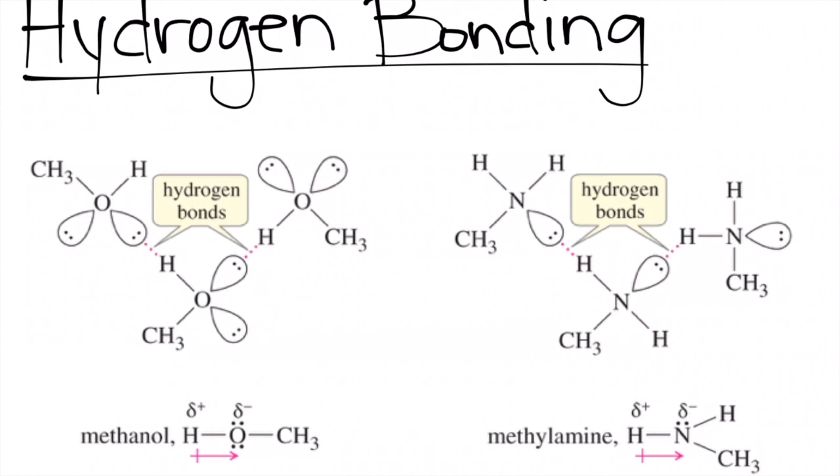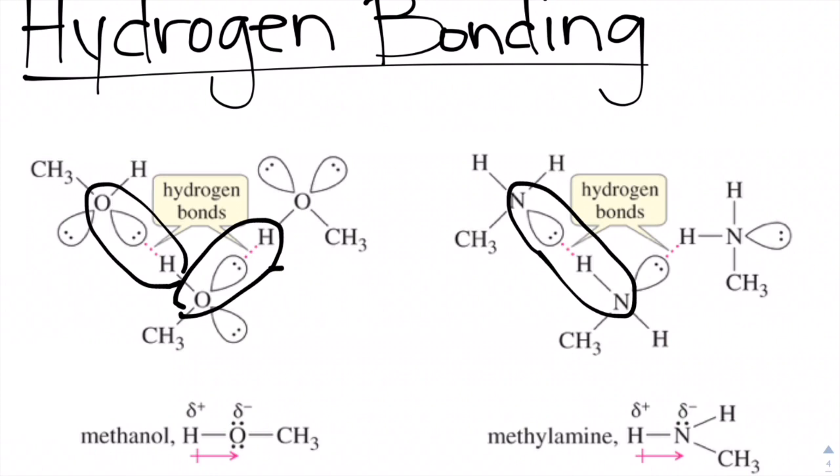For hydrogen bonding, you can think of it as a particularly strong dipole-dipole interaction. Hydrogen bonding is seen with oxygen, nitrogen, or fluorine. Hydrogen bonding has a large effect on the physical properties of an organic compound. As you can see, just like we said, it's going to be forming with an oxygen, or you can see it with a nitrogen. That's really all it means.